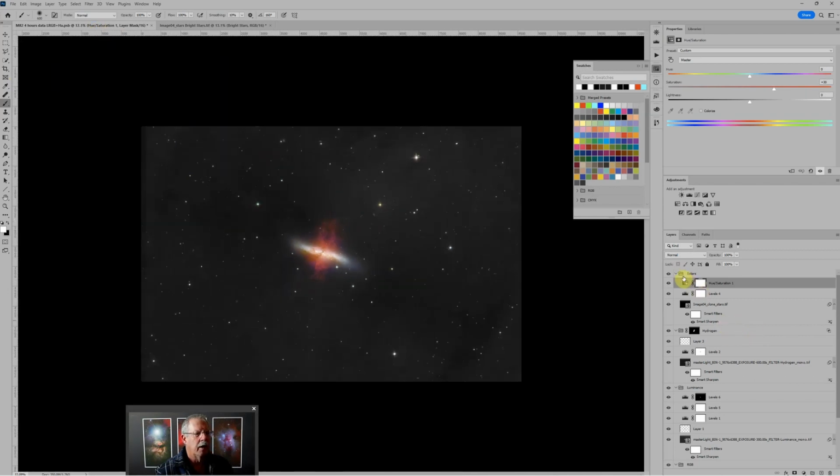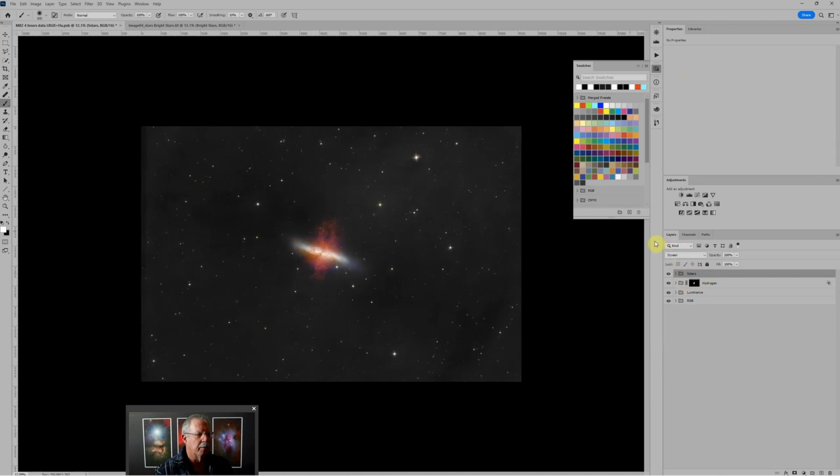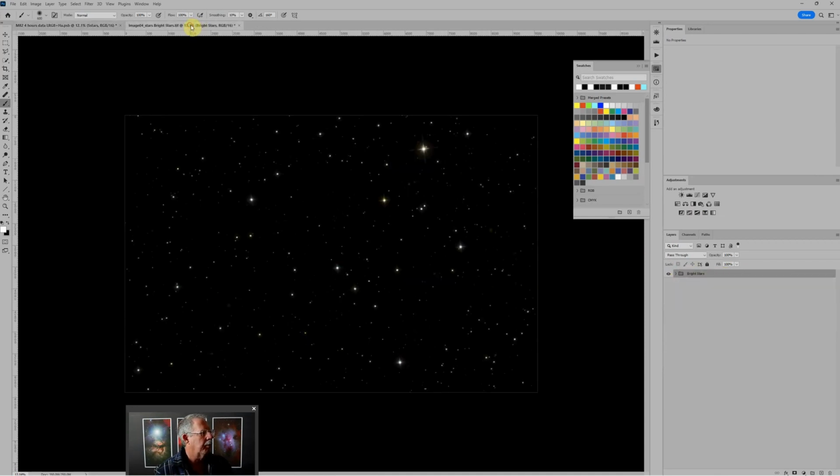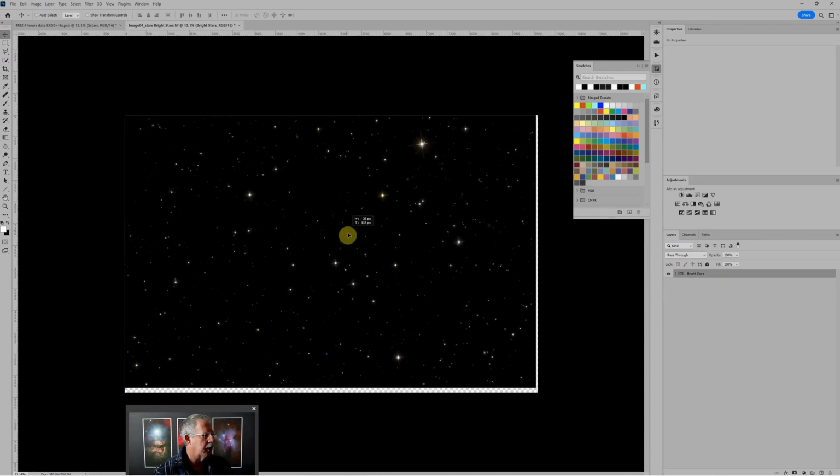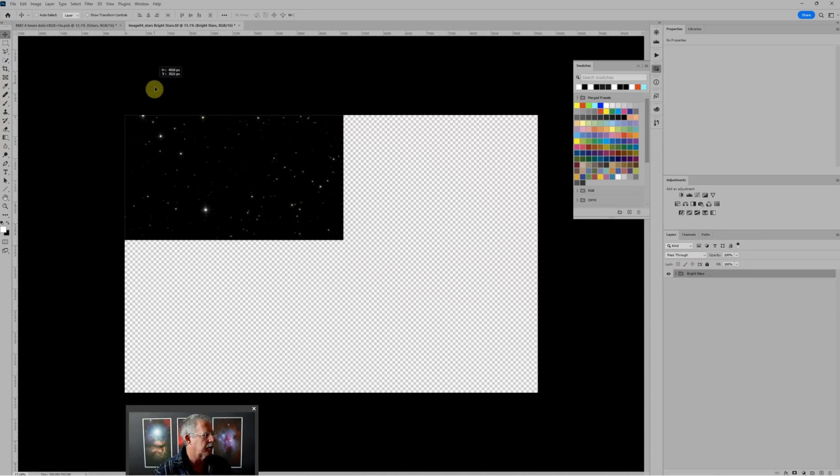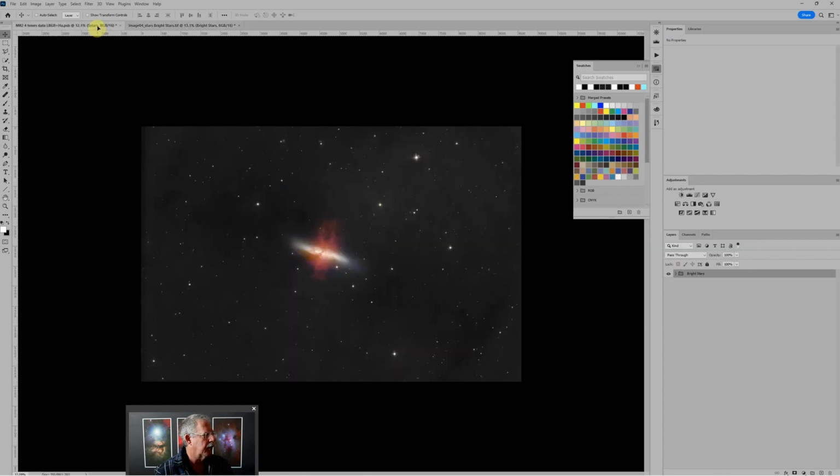So now we want to add this on top of everything else that we've already done with this image. And just to keep things simple, I'm going to collapse some of these layers so that they're not taking up so much room. And especially I want to collapse the stars layer because I want this new layer to go on top of this one. So I have the top layer selected, or that top layer group, and that's the stars. I'll come back to the new document. I'm going to tap V for the move tool, and then click and drag, and keep holding the mouse button down as I drag this over to our original document.